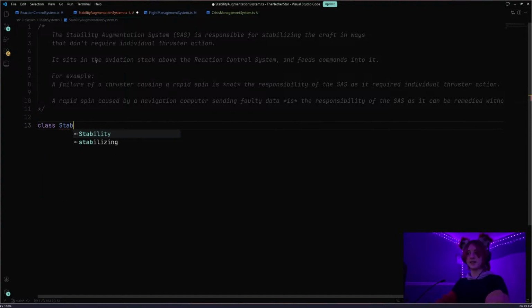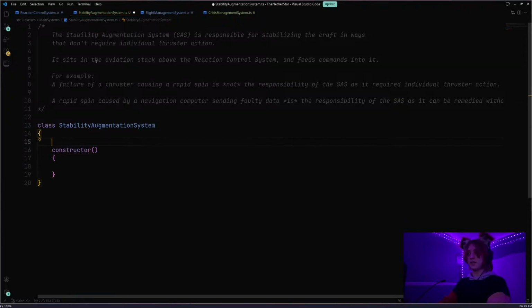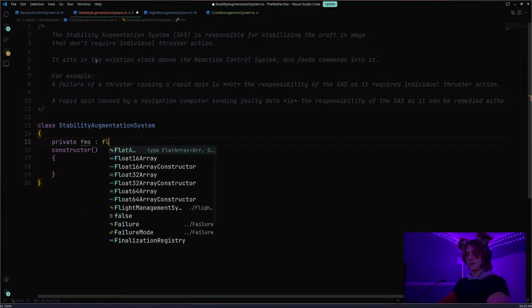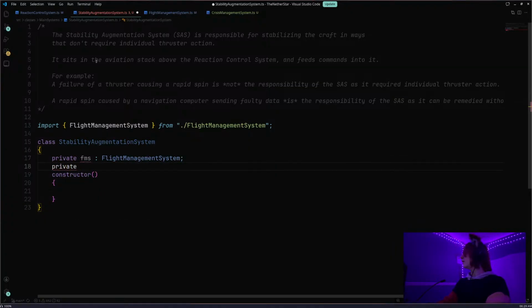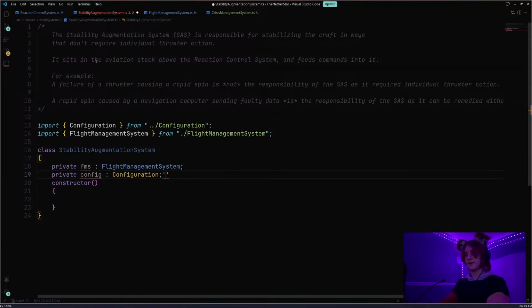Okay, class StabilityAugmentationSystem. Constructor. So we need a few parameters. Private fms is going to be type FlightManagementSystem. Private config is going to be type Configuration.